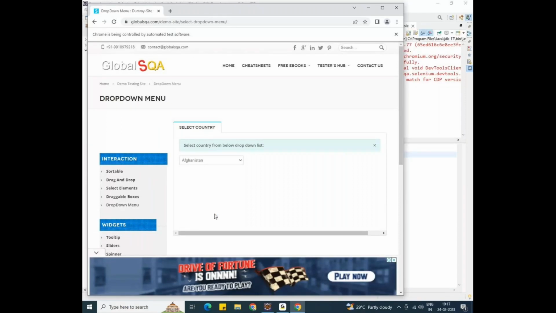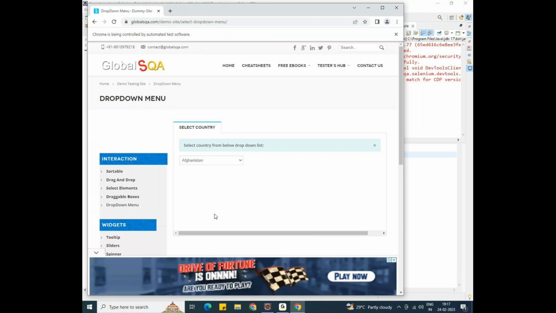Today our topic is working with drop downs. So what is meant by drop down? Drop down is one of the web elements. In the last classes we saw text boxes. To handle the text boxes we use the sendKeys method, and we saw radio buttons. To handle the radio buttons or check boxes we use the click method, and to erase the existing content, we use the clear method.